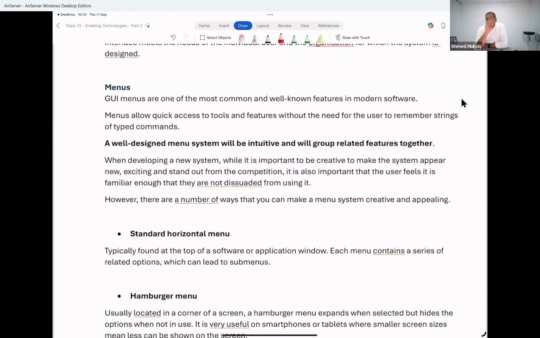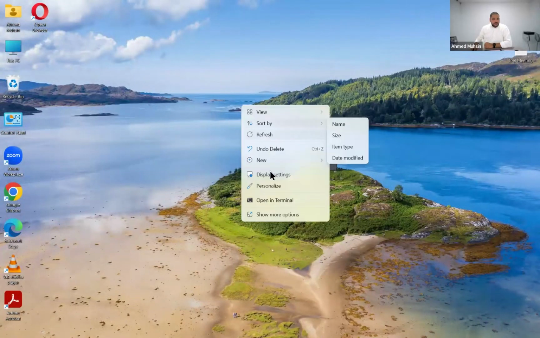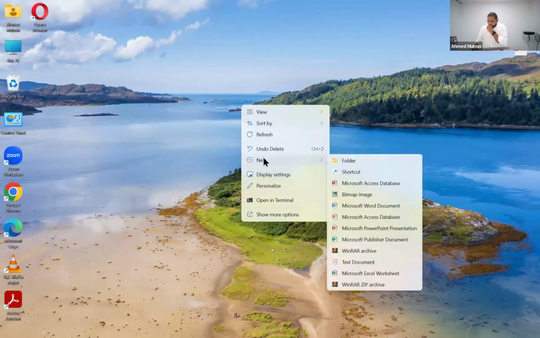Intuitive means it's a two-way communication. The user selects something, it tells the user something back. Everybody okay with this? Just look at the Windows menu. Is it intuitive, guys? I can see what I have selected, right? The moment I bring the cursor here, it gives me a response. The moment I bring the cursor over here, it gives me a response.